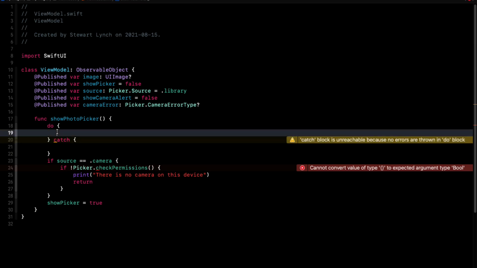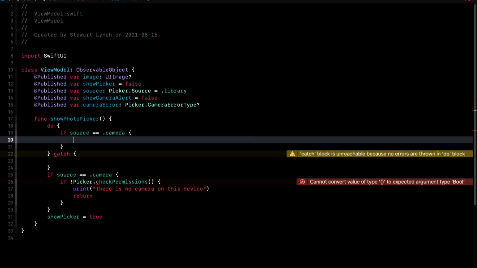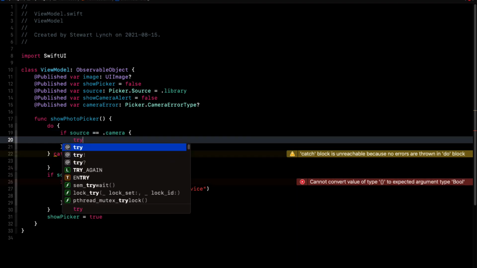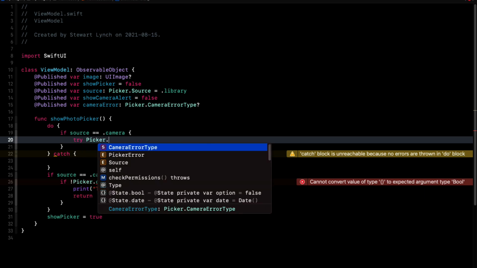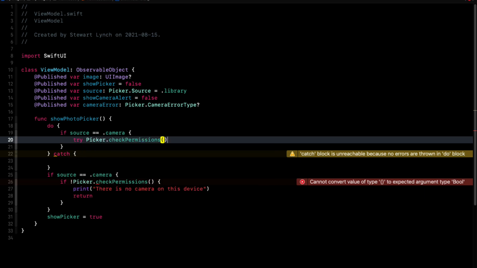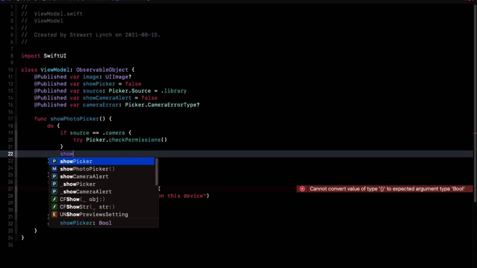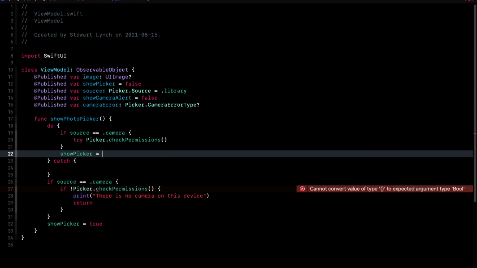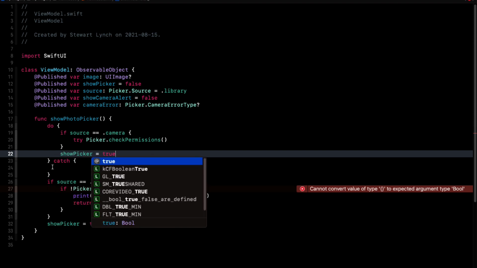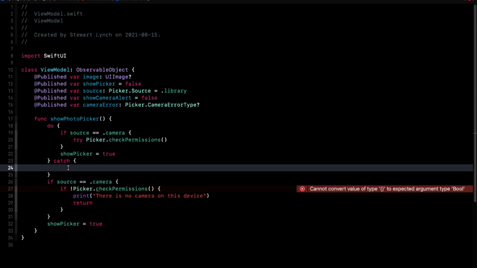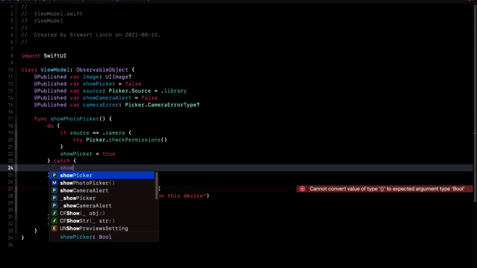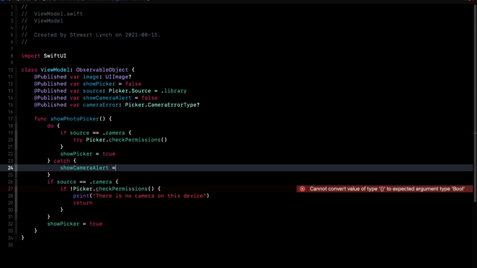And then we'll check as before if source is equal to camera. If so, we'll try to execute the picker's check permission function. And if that does not throw an error, we'll set our show picker to true and present the picker. If it does, however, we have that catch block where we can set show camera alert to true.